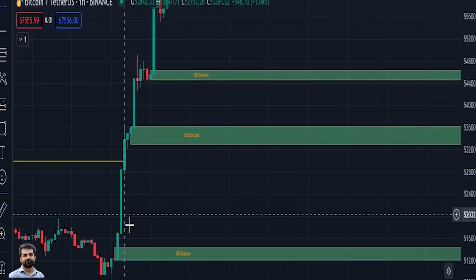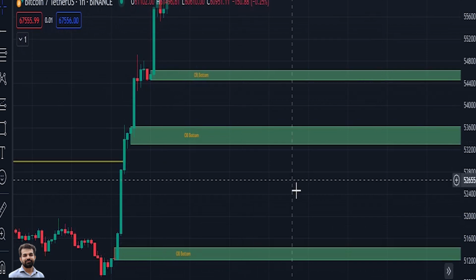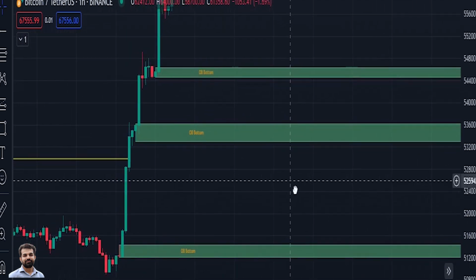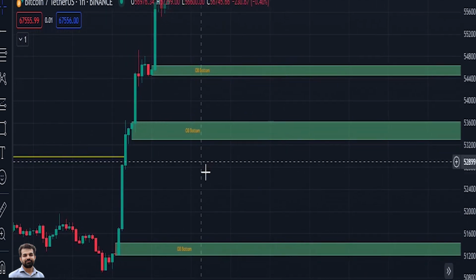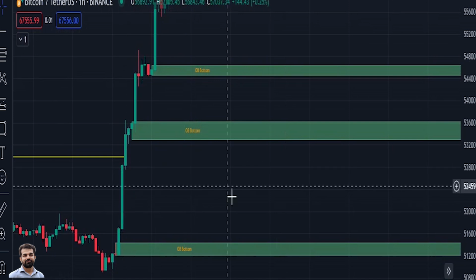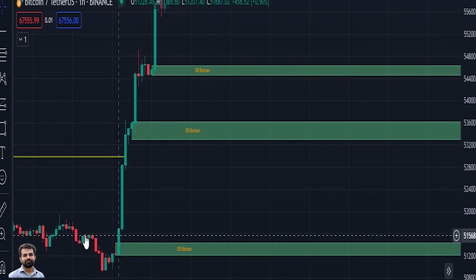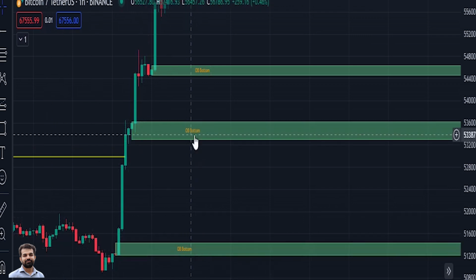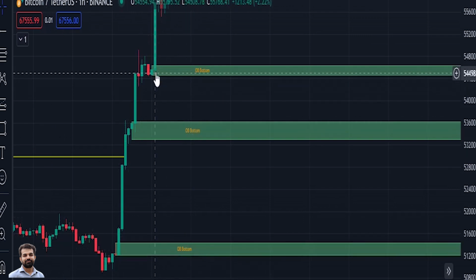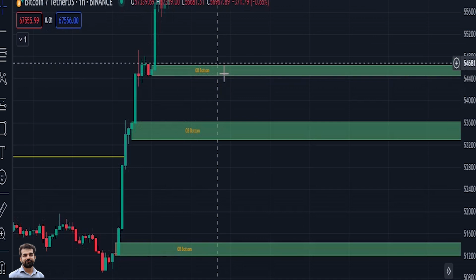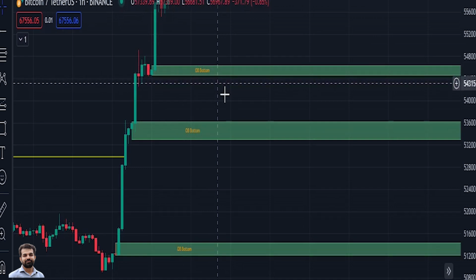So, when trading the order blocks, keeping a keen eye on the market structure is a fundamental step. Now, let's take a closer look at some of the typical market structure patterns that unfold regularly. Here is an example. We have identified a valid order block presenting a potential opportunity to go long.